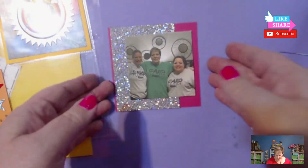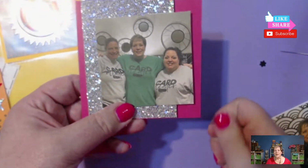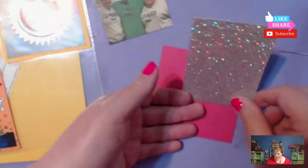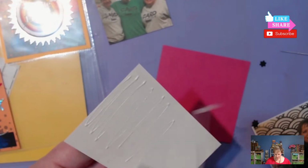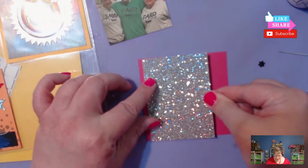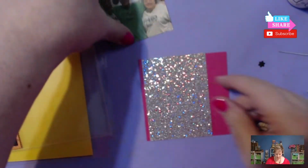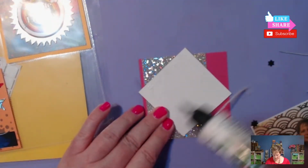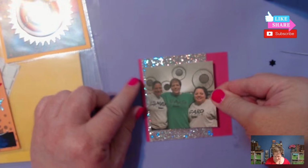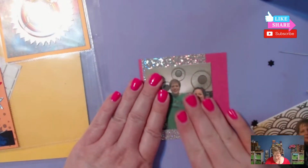I've got this picture of Candy and Gina and I, and we've all got our card dealer shirts on. And it was fun to just have a picture with my inspiration team buddies. So we're going to add this little piece of chunky glitter paper. And I'm just going to put it kind of to the side. And this one's going to be a quick one, I hope, because I'm not sure how to stick to the glitter. We'll see.